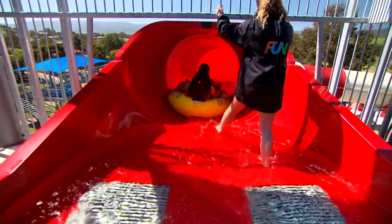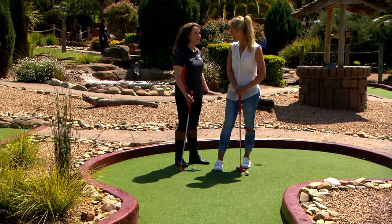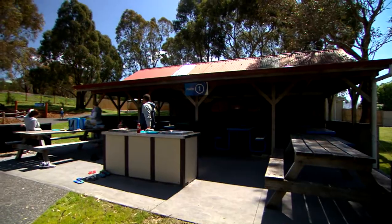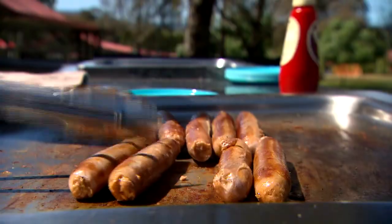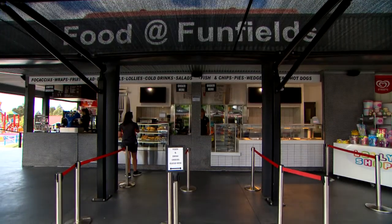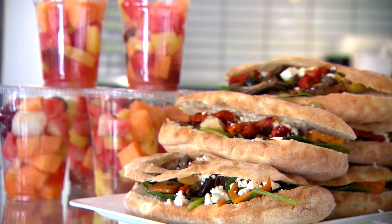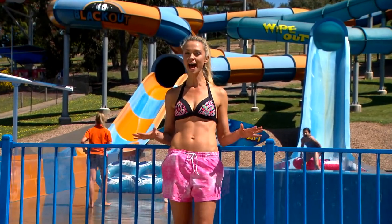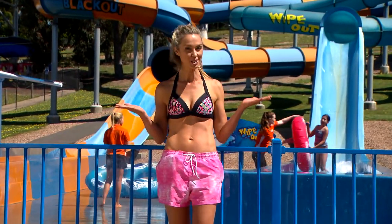It could be a perfect place for my little one's fourth birthday — we'd love to have you! As well as all of the rides, the grounds here at Funfields make the perfect place for a family picnic for those wanting to BYO, or you can always stop by the new outdoor cafe for lunch. When it comes to water rides there is plenty to choose from, but I'm starting with Wipeout — wish me luck!